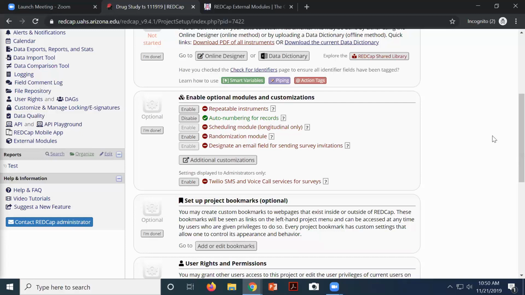But the participant, because it's a voice call, is limited to responding by entering numerics from their keyboard. So if you ask a question like, do you like ice cream, press 1 for yes and 0 for no. Or what is your age? Questions like that can be done using voice calls.